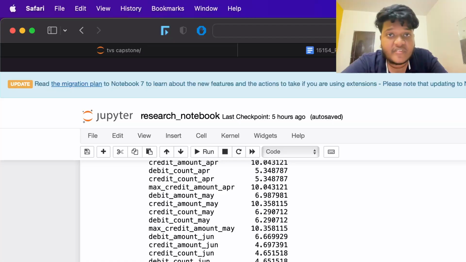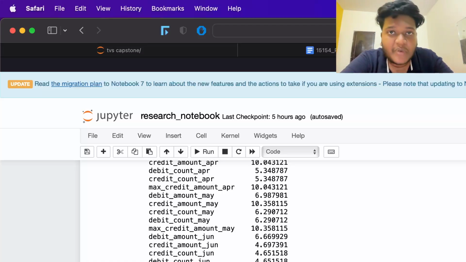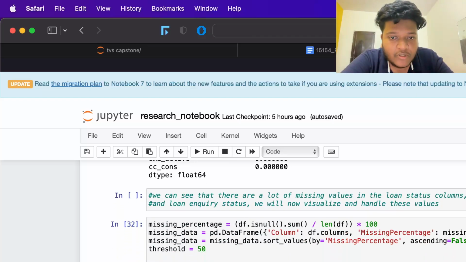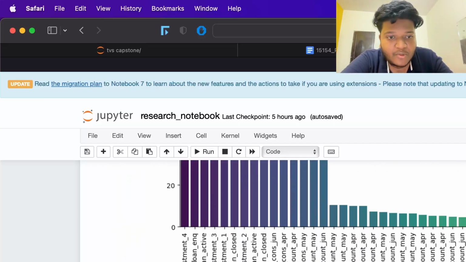We impute them with 0, because a lot of times in this particular data set, missing values indicate non-usage. So basically, if let's say the debit card spent for a particular month was not included, that probably means that they did not use their debit card for the month, because they already have their credit card. So with that kind of knowledge, here is some more visualization of the missing values.